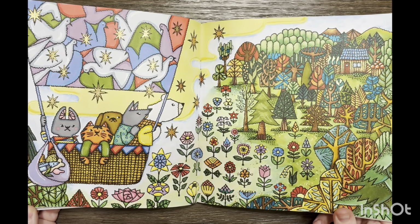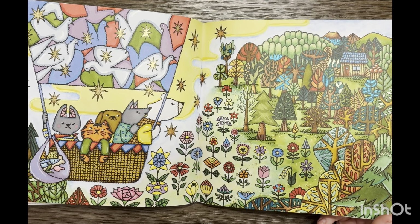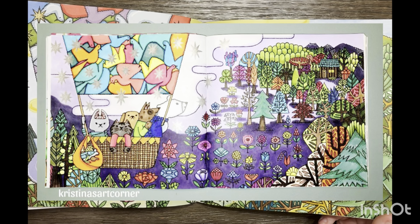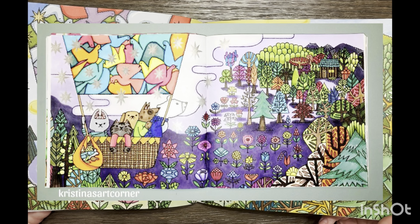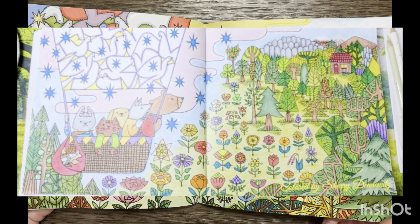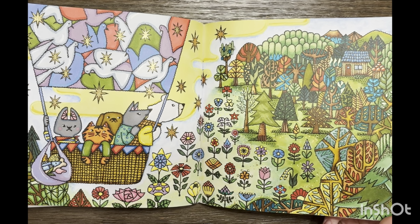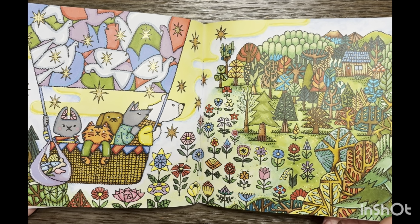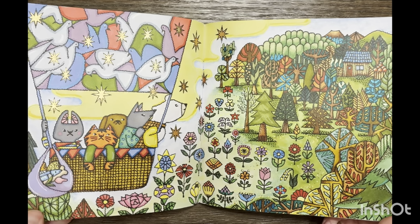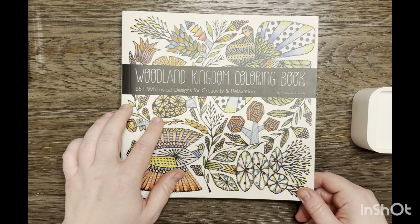The other girls did an amazing job. And if I can figure out how to add their pages in here, I definitely will. They're pretty much just amazing. Christina did some purple stuff, which was awesome. And I always love how Sherry's come out. They just are always beautiful, so delicate and beautiful. So yeah, that is Woodland Kingdom coloring book.